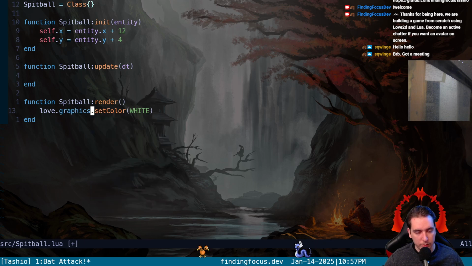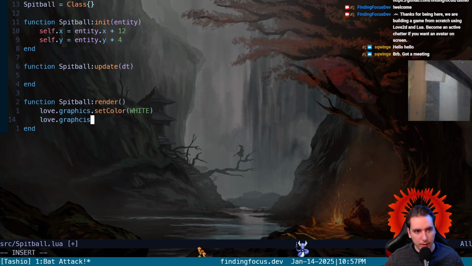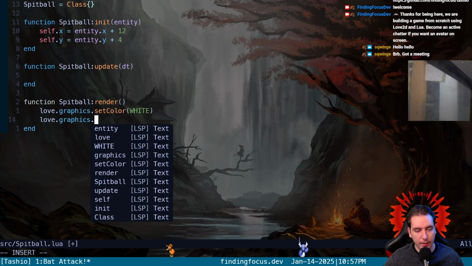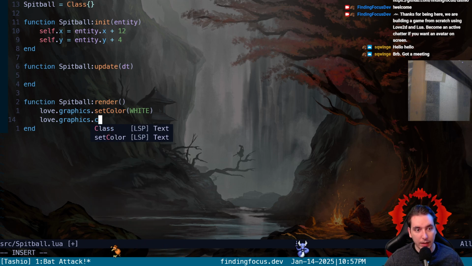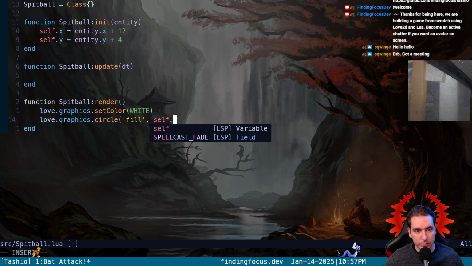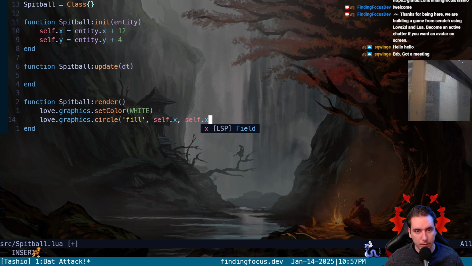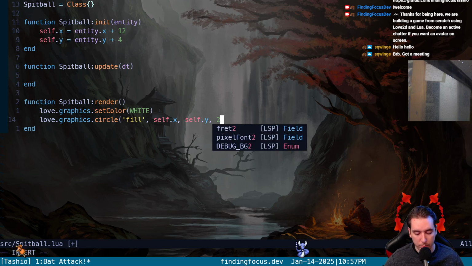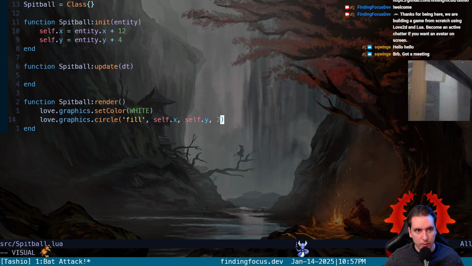So let's do set color white, and then we do love.graphics.circle, and we give it a fill type, and we give it its own X and Y, as well as 4 radius, or 2 radius, which would be 4 diameter. So all the spitball is an X and a Y and a circle that we're rendering at the moment.